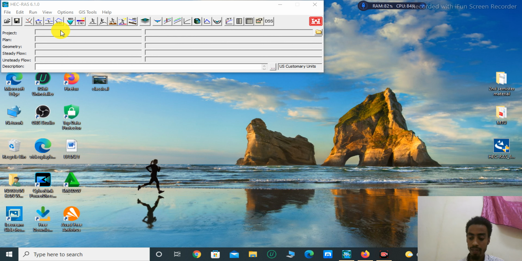So there is survey data. When we talk about the station and the elevation, it is survey data. The other one is about the flow, which is hydrology data. All this data should be gathered before you use this Hec-Ras software.